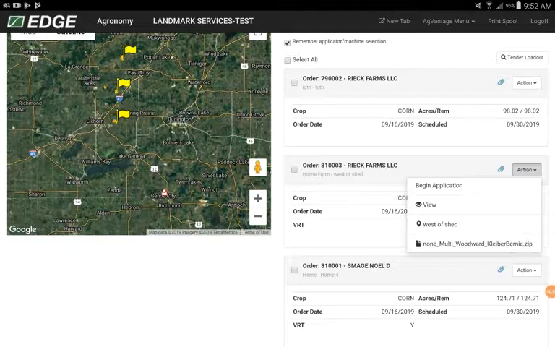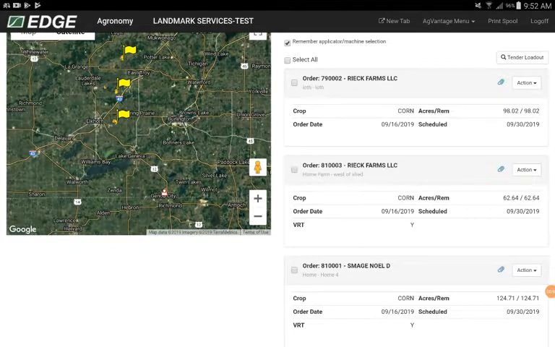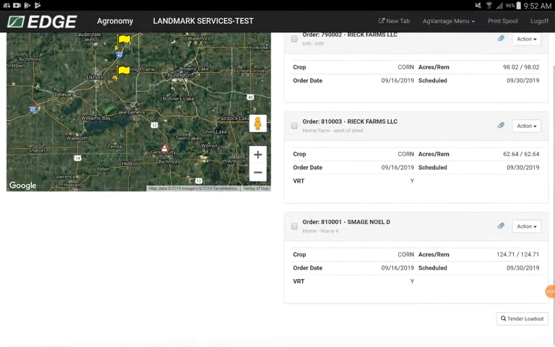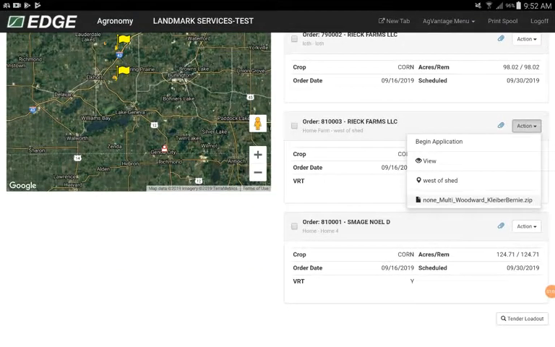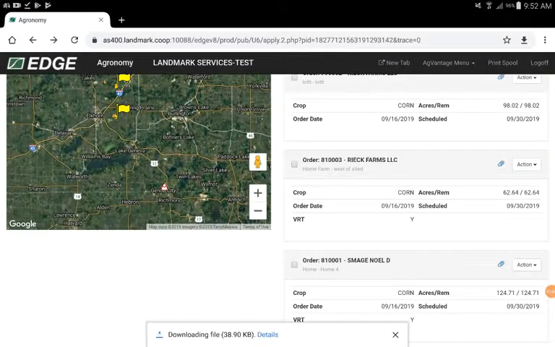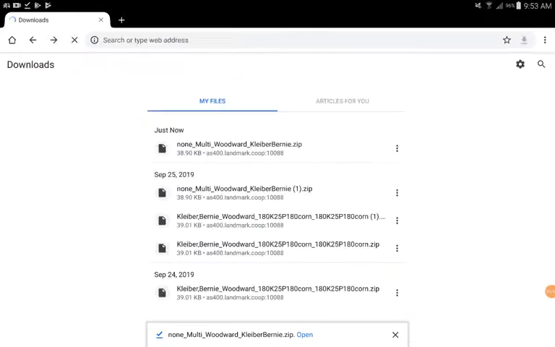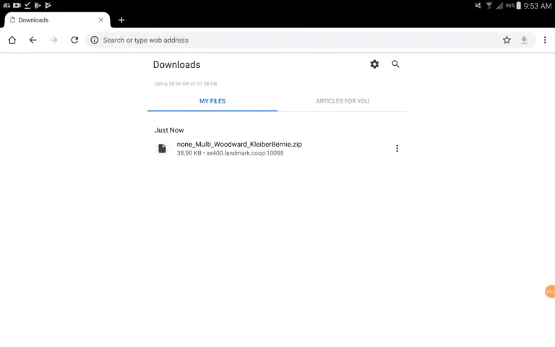And at the bottom, you'll also see the file name. Click on the file name, wait for it to download. There we go. Don't bother clicking on open here. It won't work. You'll just get an error message. It says it can't be opened. Can't open file. What you actually need to do is go back out to the home screen.